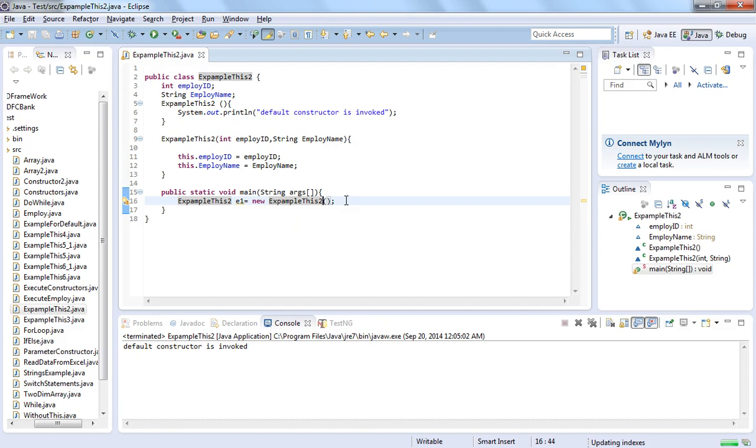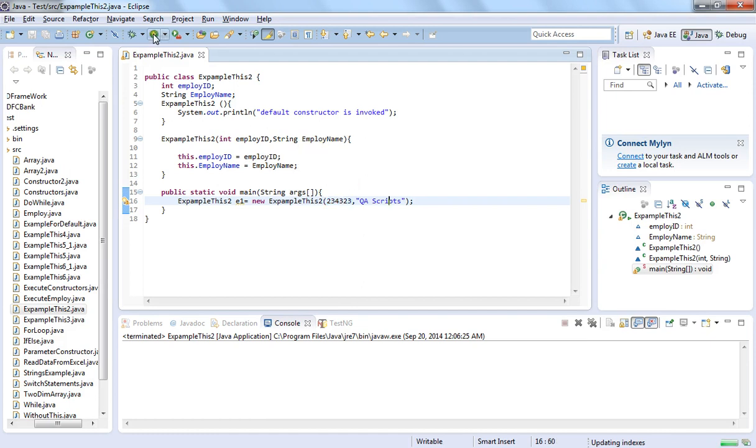Let us see by passing values into this object. I have passed the value as int 234323 and a string parameter.